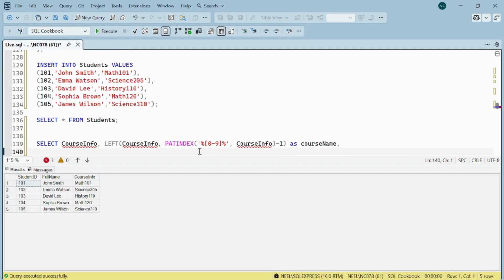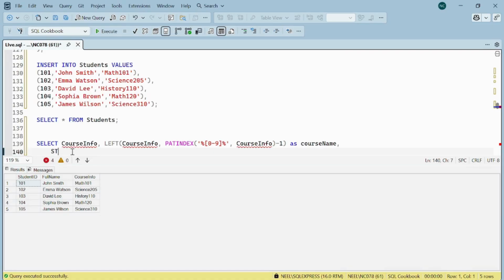Perfect. Now I want to write the second thing. I have already mentioned how we can extract the string. Now I need to just have the numbers, so I will use a substring in order to extract the part of the string. Even though I'm extracting the numbers, this is still a string as the type of the column.